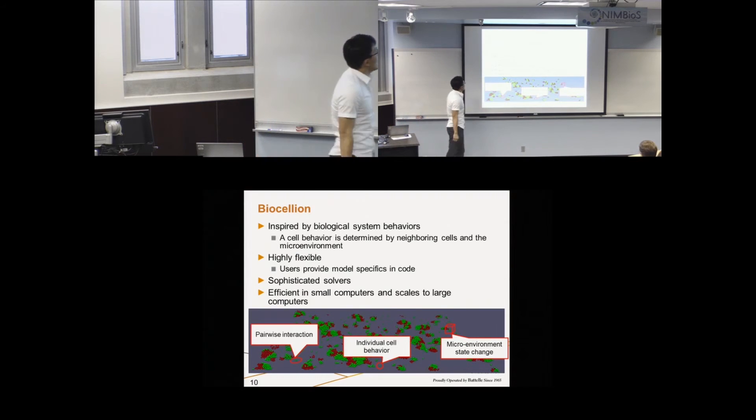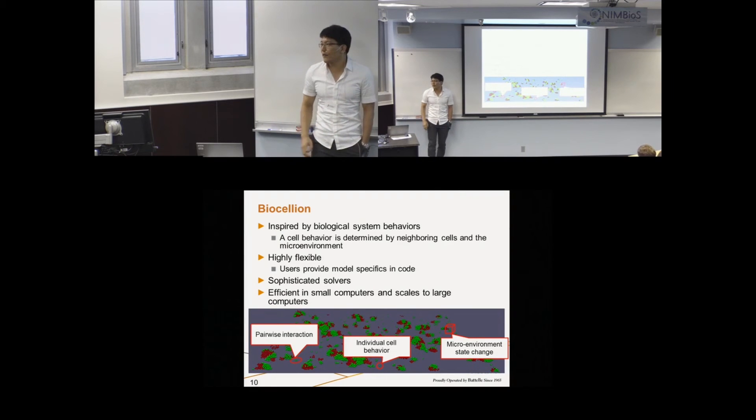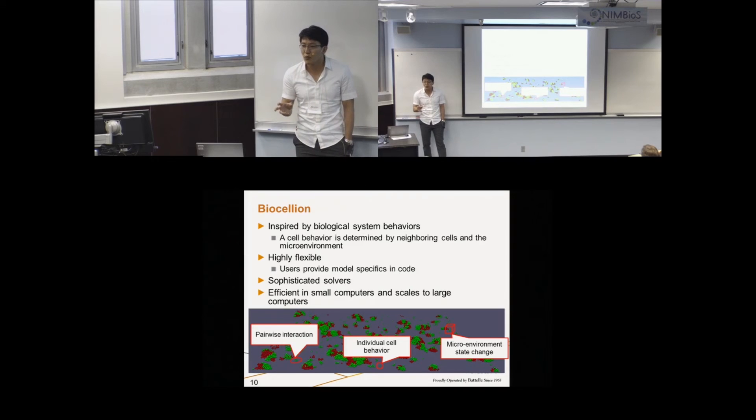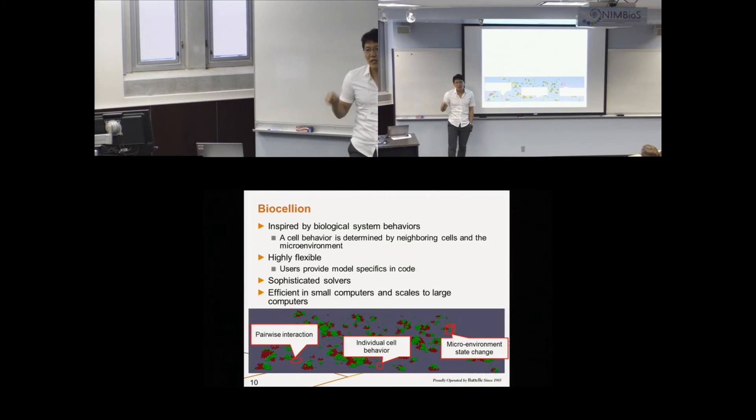Biosalien design is inspired by biological systems in a similar way that deep learning architecture is inspired by human brain. Basically, to model an individual cell behavior, that is function of mechanical interactions between neighboring cells and individual cell behaviors and their micro environments. Biosalien is designed to support this kind of computational structure, but does not fix what to do to model pairwise interaction or update microenvironment. So it asks users to provide that code to get flexibility. And thus, it's combined with sophisticated solvers. We need to have decent PDE solvers. I'll go one step further. There are decades of research in the HPC community about efficiently solving partial differential equations. And if you really want to go to scale, we need to embrace that, and biosalien does.